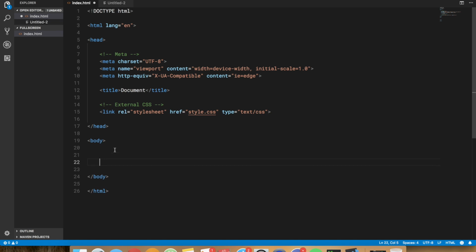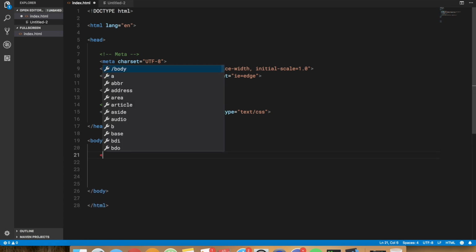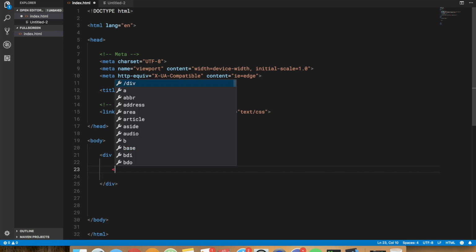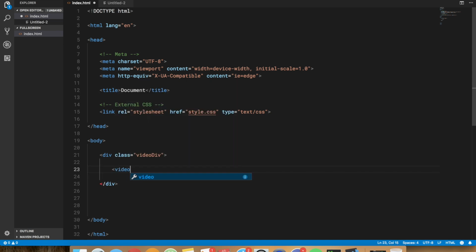So within the body now, I'm just going to give myself some room to work. I'm going to make a div with the class name video div. Okay, and then close it. And then I'm going to add in our video here. So I'm going to do video autoplay equals autoplay.